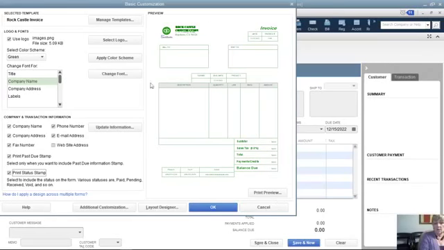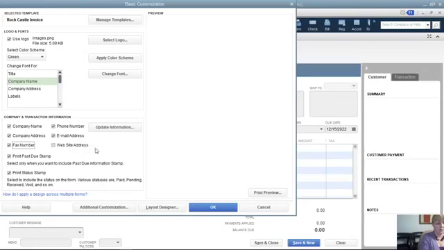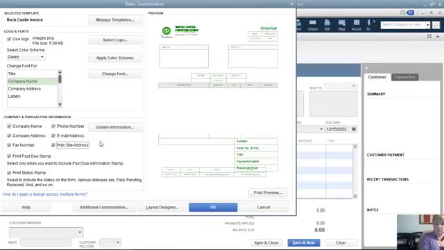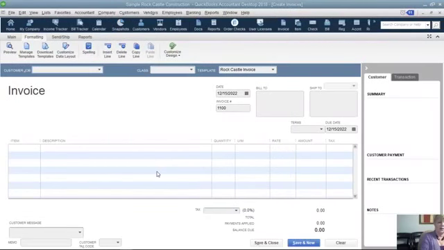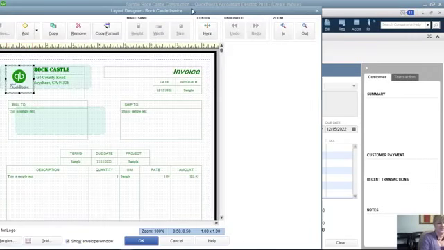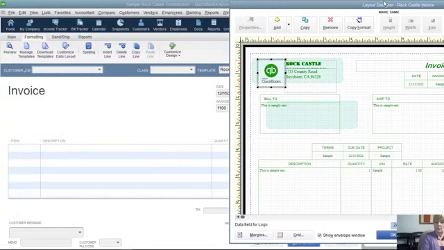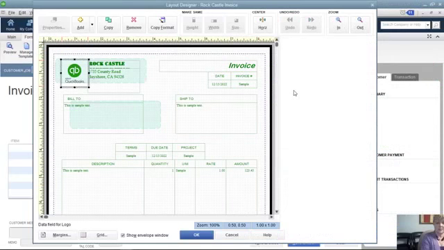So, okay, we have everything we want to show on the invoice. Now we're going to do away with the fax number because we just don't use that very often. And we're going to use the web address. We have a lot of duplicates over here. So now we go into our layout designer. Our layout designer is where we really customize how this thing is going to look.